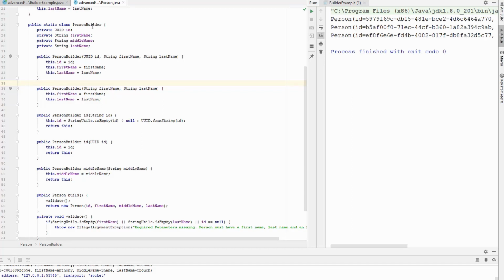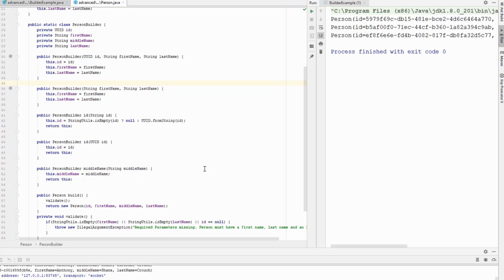Keep it simple. Use a constructor when you can. If it starts getting quite large and you want to pass in multiple parameters and you want to make sure those parameters are there, then use a builder. That way you can actually validate that the properties are set right and your class is whole. Check out this builder. There's a lot of code here to do a builder.